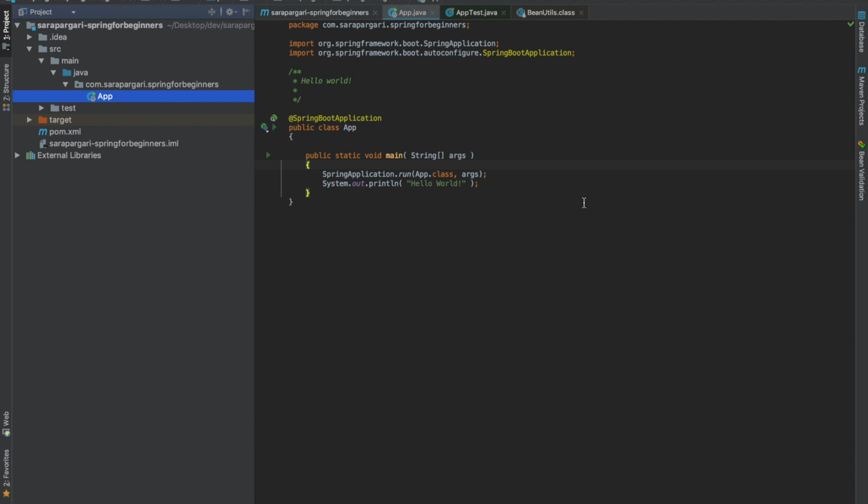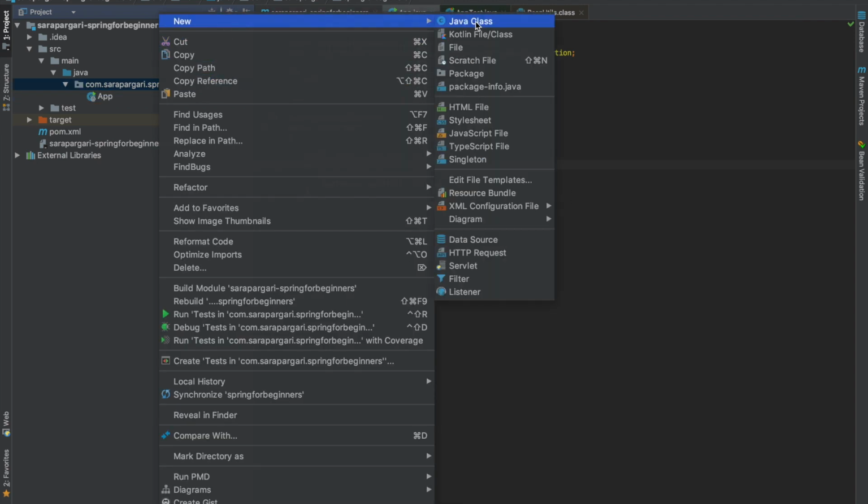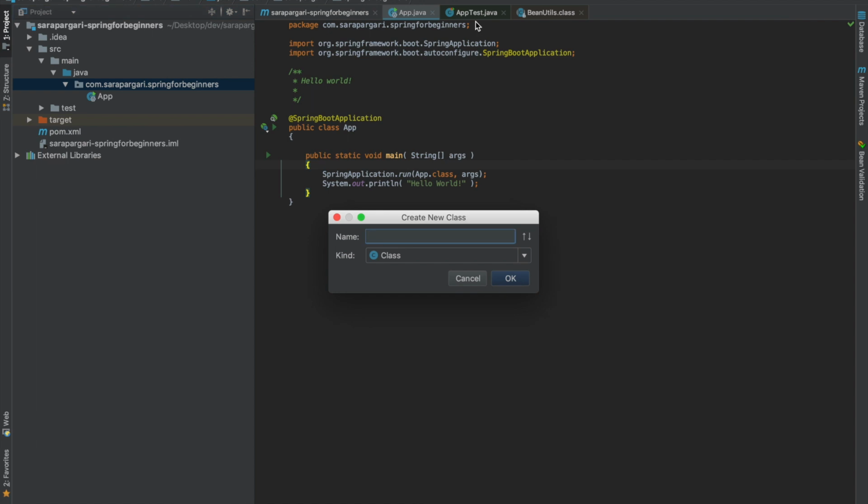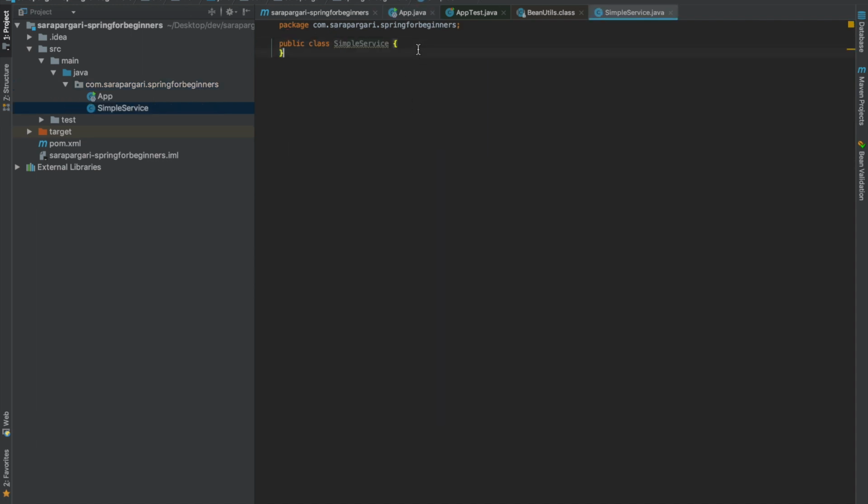Before I show you how you define a configuration file, I want to create a couple of classes. So let's create two classes, one simple service and one simple repository. So I'm going to define SimpleService here, and all I'm going to put inside SimpleService is a constructor.